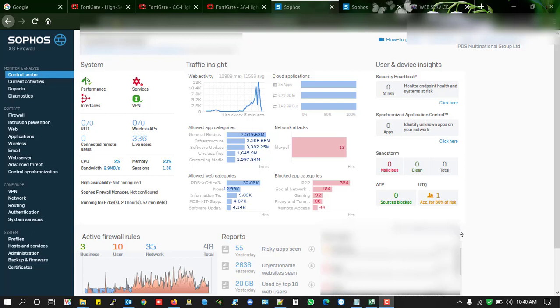So in my today's video, I'm going to show you how you can configure IPSec site-to-site VPN. Okay, so I'm going to start from FortiGate firewall.